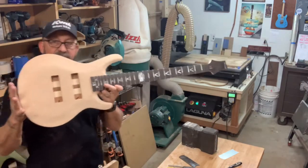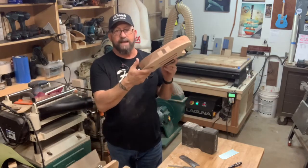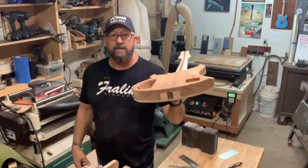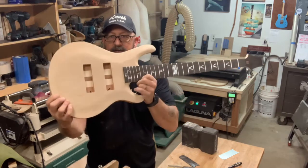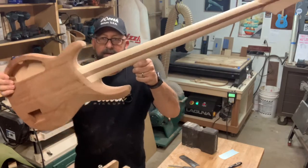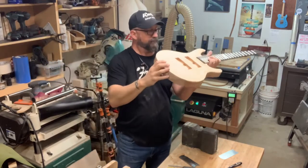This build is a lot different than any build I've done so far, in that the neck runs through the body, but it doesn't come all the way out of the back. You see that? You saw this on the other video, I'm sure, if you've been watching. But that is the neck right there. You see it inside there and there? There's the back of the neck. See how that goes in and comes out over there? So that neck runs all the way through.